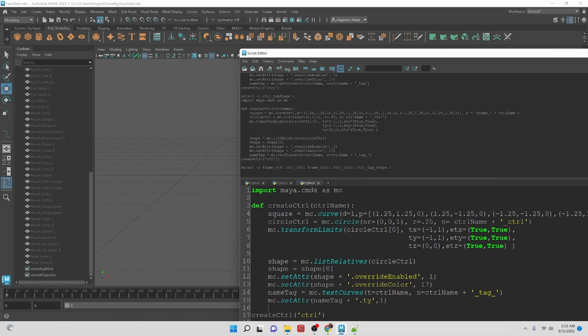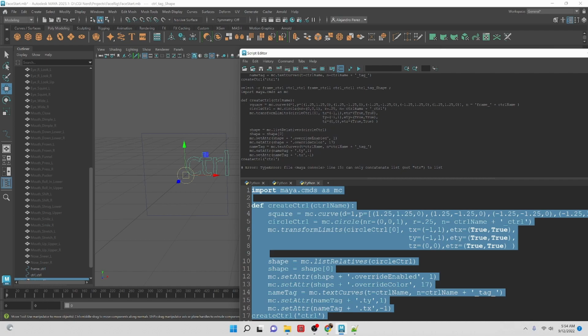It's going to be 1. And then mc dot set adder name tag plus dot tx, and that's going to be -1. And close parentheses on it.